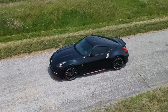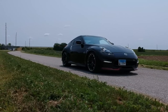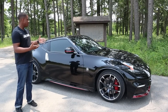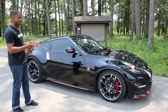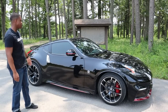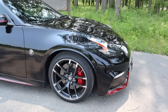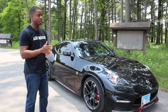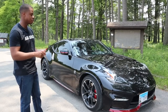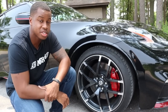This Nissan 370Z has still got it as far as looks go — it hasn't changed much since 2008-2009, but I think this is one of the best-looking Z cars. It's like a baby Nissan GTR to me. I love the boomerang headlights, the boomerang tail lights. The black on this looks good — you can get it in red, but that's a little too show-offy. The difference between a base model Z and this Nismo: you get upgraded wheels, upgraded suspension, upgraded brakes, and this sick body kit. Look how large these brakes are — those are some good-sized brakes.